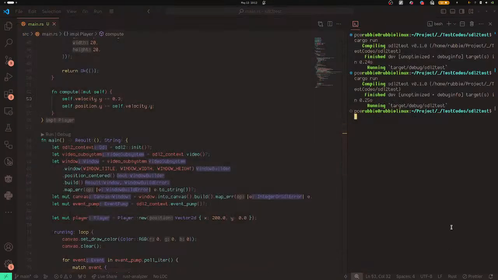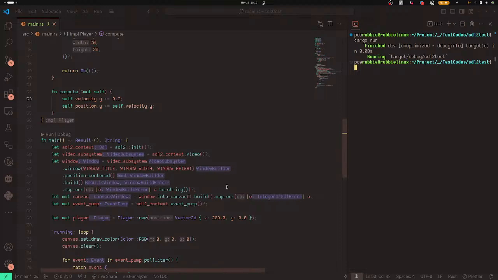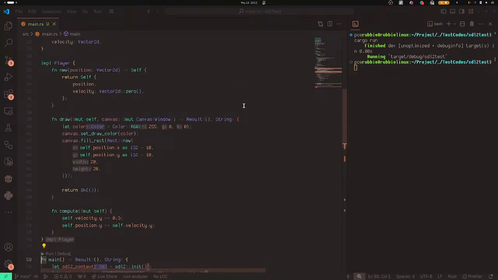Yeah, that one's quite visible. You see when it gets down, it just falls. Not bad.